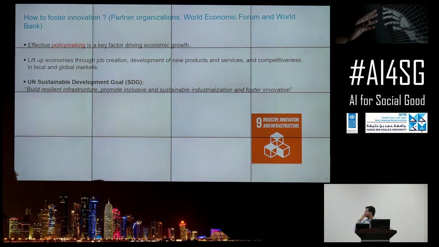So this is the first project I would like to cover. What this project is basically talking about is how do we define innovation. You can see that this has been mapped to SDG 9. The World Economic Forum has what is called a Global Competitiveness Index report, where countries are published and ranked on pillars. And the 12th pillar is innovation, which is a score from 1 to 7.